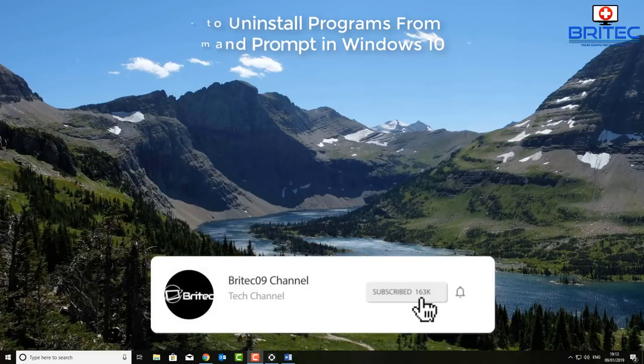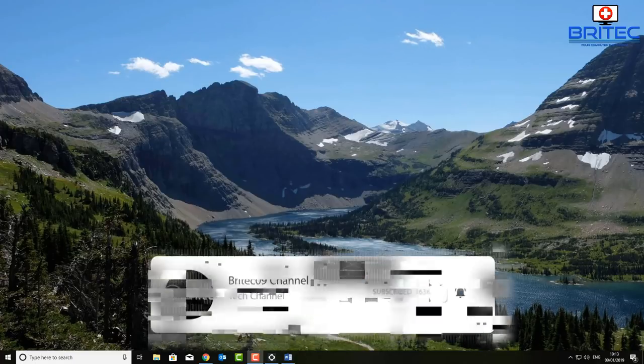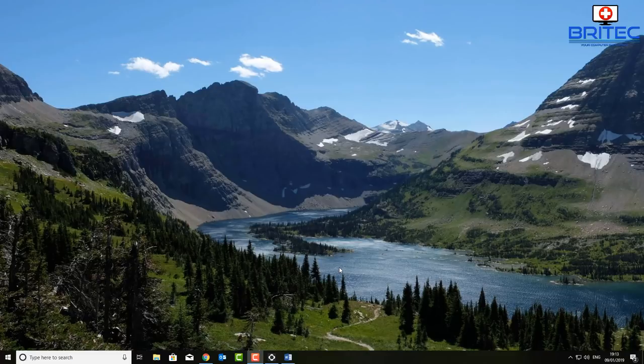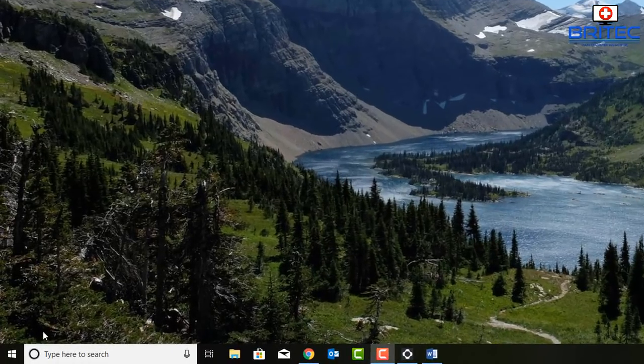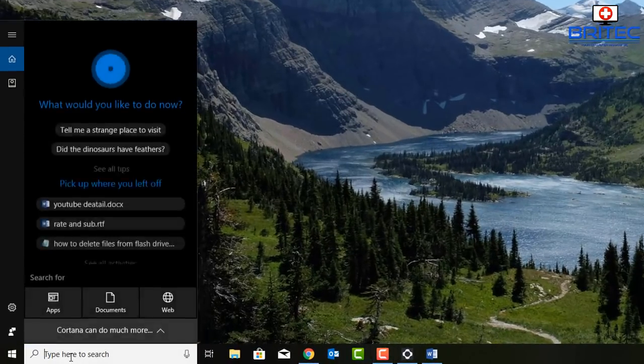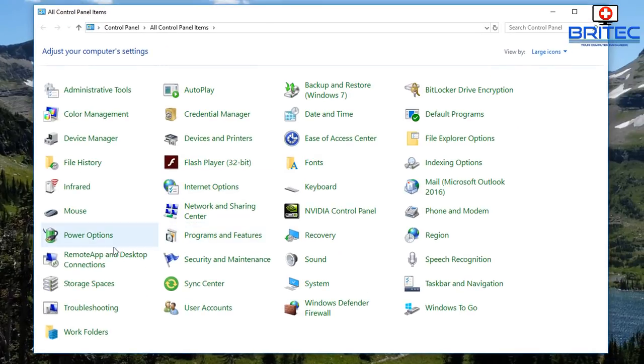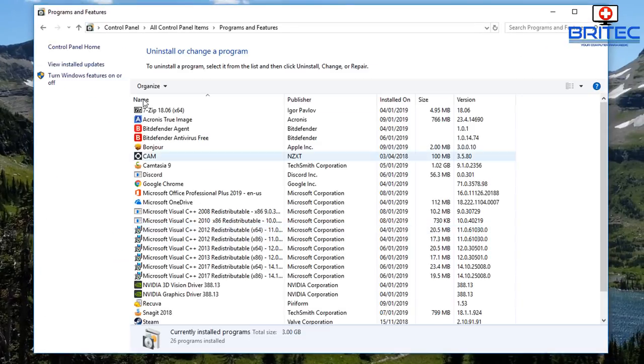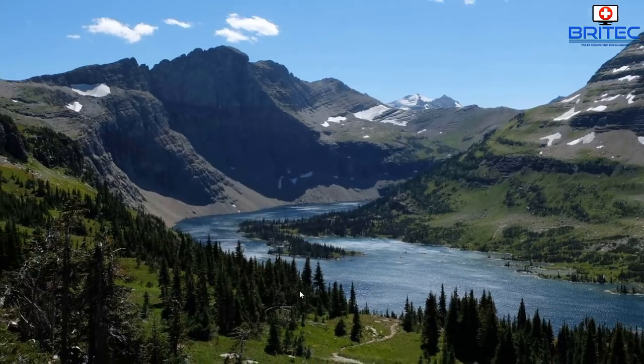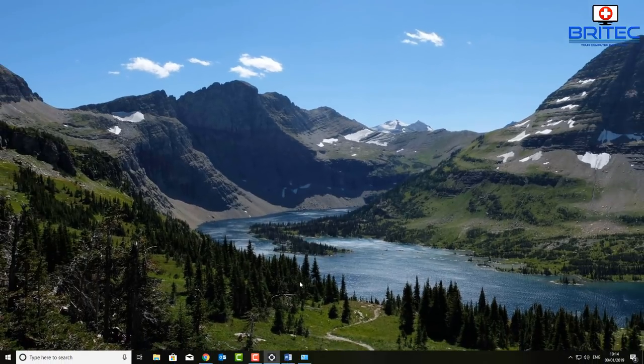Now this can be quite a useful and handy trick to know, so I thought I'd share it with you guys. Also, you can obviously remove a program in the normal way, which is from Programs and Features. Everyone would know how to remove a program from this location. But if you do want to learn how to remove it from the command prompt, I thought it'd be a good little lesson for you. So let's go ahead and take a look at how we can do that.